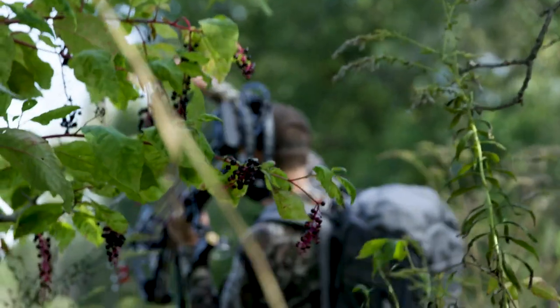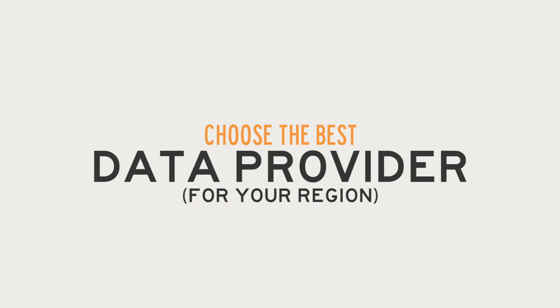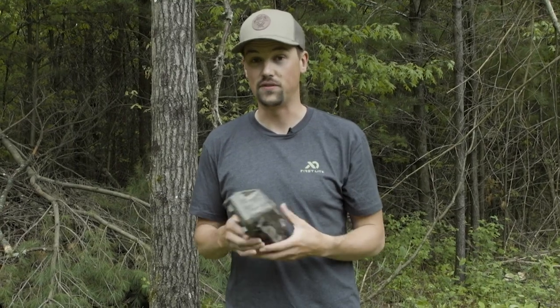The third idea to consider — and this probably isn't realistic for everyone — is that you can get these cameras with either a Verizon data plan or an AT&T data plan. You're going to find many places have different levels of service on each network. So if you're in a position where you can have two cell cameras, one on each network, you go on your trip and pick whichever one works better in that area. That can be really handy.